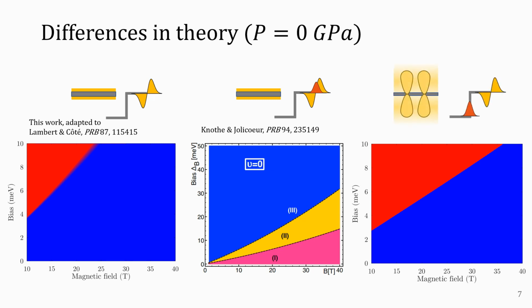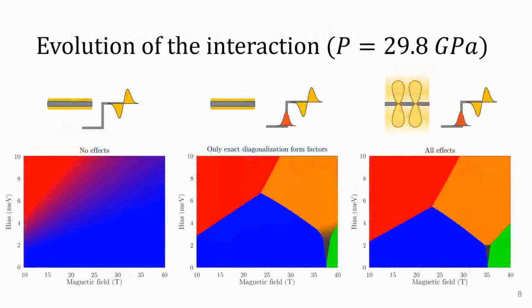We use the full four-band Hamiltonian, but we respect both the layer splitting of the wave function and the out-of-plane extent of the pz orbitals. To make a comparison within the same model, we calculated hypothetical phase diagrams in which neither, then one, then both of these effects were included.